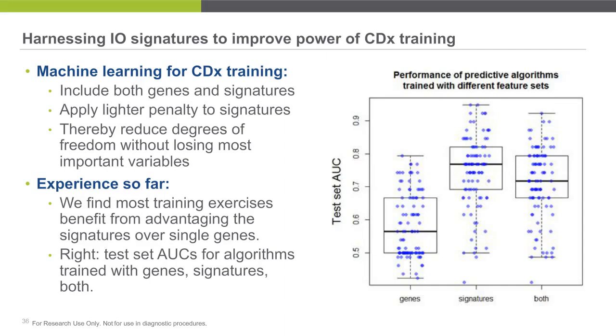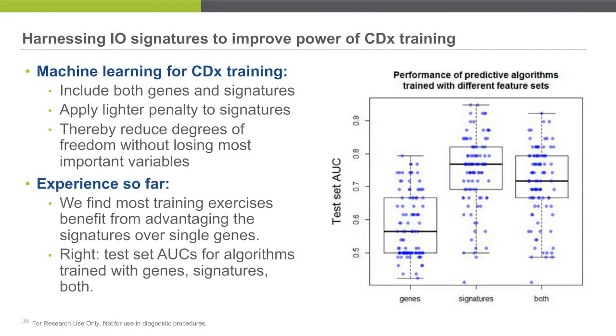Remember, when we look at an ROC curve, area under the curve of 0.5 means you have a random predictor, and area under the curve of 1 means you have a perfect predictor. What we see here, if we train using only genes, our test set area under the curve is pretty weak and pretty variable. Sometimes it's even worse than random. If we train using signatures, the average performance goes up substantially from around 0.55 to about 0.75, so a pretty huge jump in performance. The key here is we don't have a very big data set. Machine learning using 2,000 features from only 40 or so samples is a hard battle. No matter how sophisticated the machine learning method, that dimension to sample size ratio is going to create a lot of problems for it.